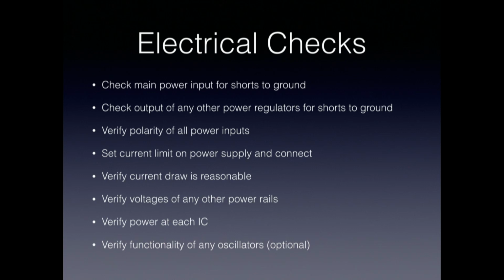Use your multimeter to check for shorts between all your power rails and ground. If you find a really low resistance between your positive voltage and ground, then that's something you really have to deal with before you plug the board in. And do that for any other power domains that you might have on the board. If you have a regulator on board, do it before and after the regulator.